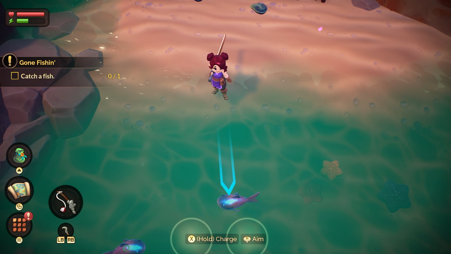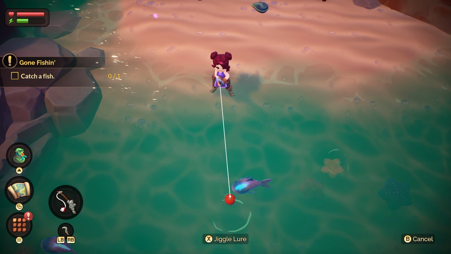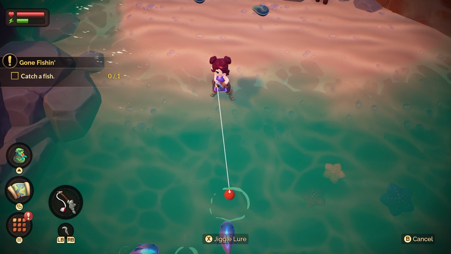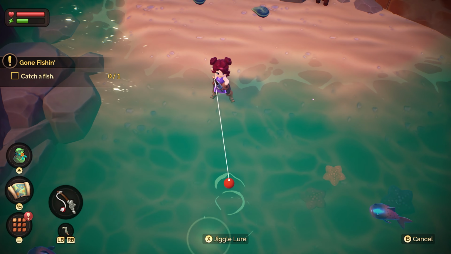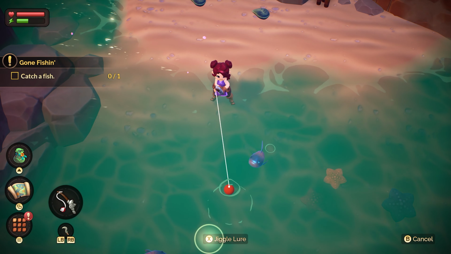In my mind, I'm supposed to aim at this fish and throw it out. He keeps running away. And then it's dinging at me to press X to jiggle the lure. I don't know what I'm doing. I was getting so frustrated.